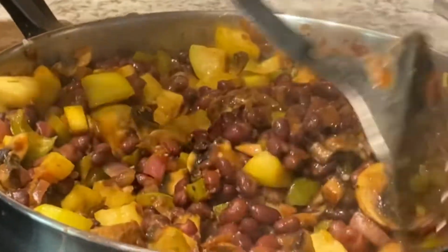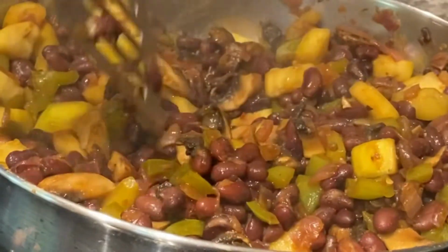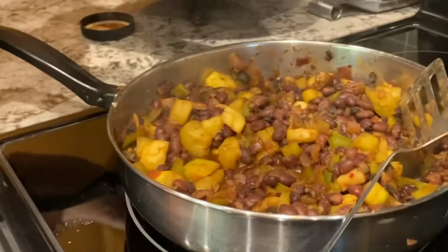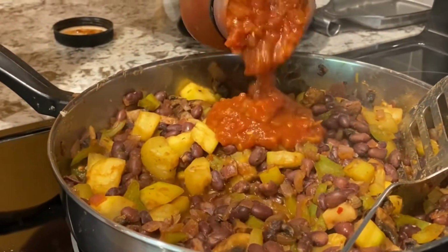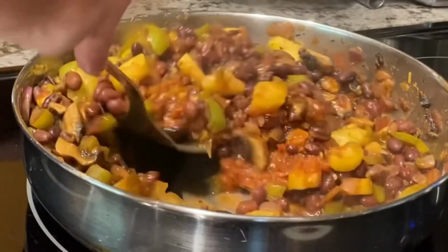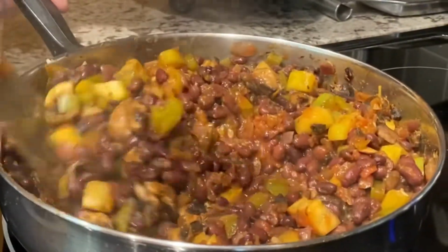All right, look at the vegetables and the mushrooms. Oh, it looks so good. That's our filling. Turn it down to low, just keeping it warm. All right, we're gonna add some organic salsa. Get some more flavor. Stirring the salsa in. So now you've got some tomatoes in with the salsa.